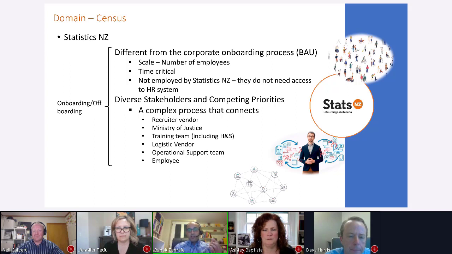The process eventually has to create the identities for these employees in our corporate system and make sure they have appropriate equipment and devices and have access to necessary corporate platforms such as Salesforce, our health and safety reporting, and learning management system. The onboarding platform also acts as a source of truth for our employees' data. That means any changes should flow to other systems and update all other systems along the way.